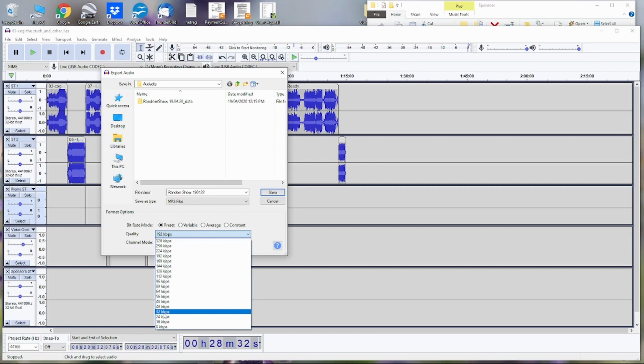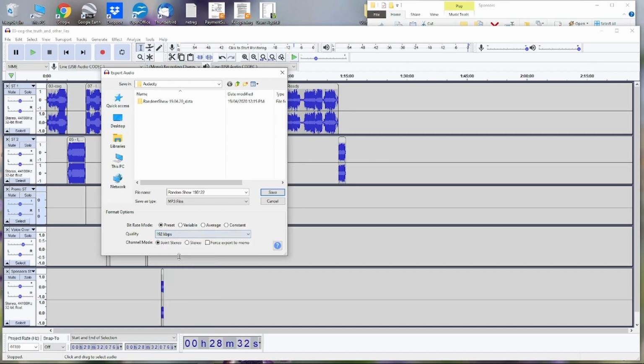So one idea is that I'm actually going to render it at a higher bitrate than all the files that I have. Most of my files will be 128. The voiceover stuff that I've recorded is in a temporary file at a much higher quality, and I'm going to render the whole thing out at 192 in order to preserve the quality of those audio files and to have my voice in good quality. It's going to be stereo. So pretty much everything here is all done.